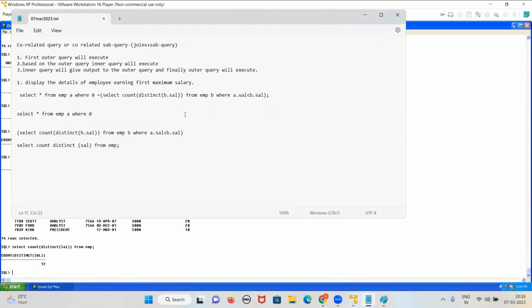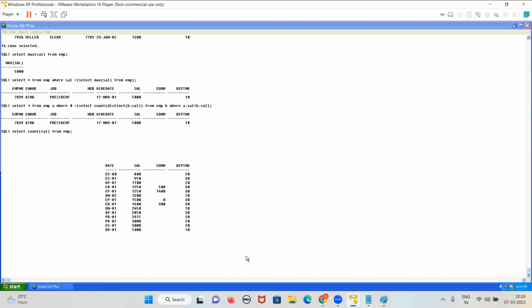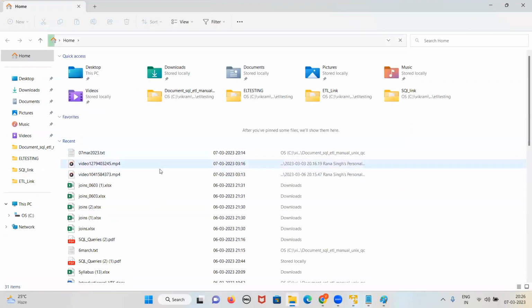Now, let us move ahead. A dot cell is less than B dot cell. This is very, very important. I told you at the time of execution, first the from and then the where condition. So from this table, where A dot cell is less than B dot cell. To understand this, let me copy the table so that you can understand it. Yes or no, guys? Let me just open that.